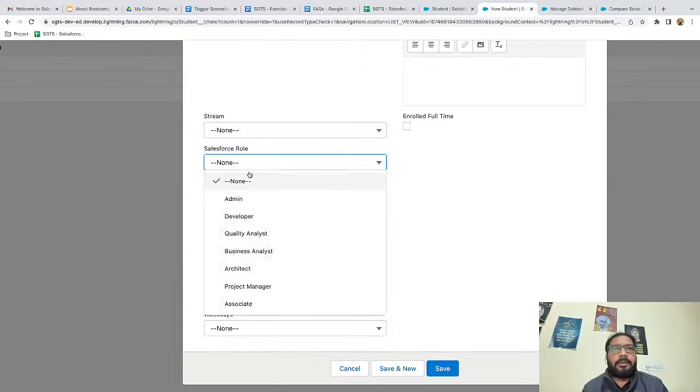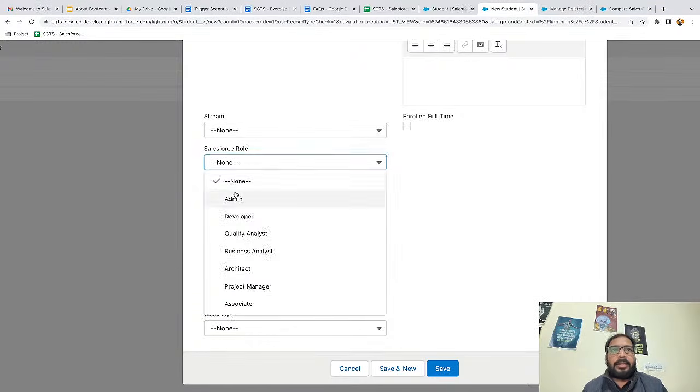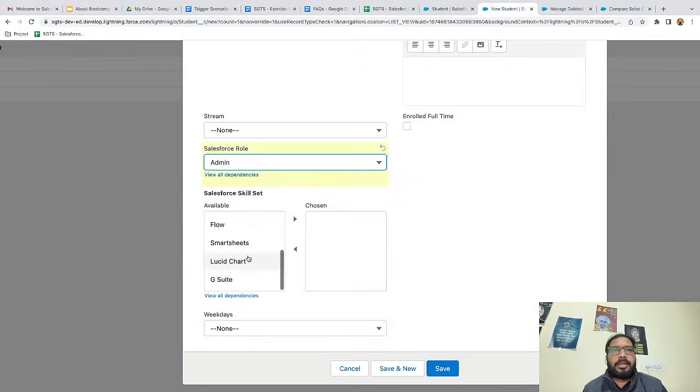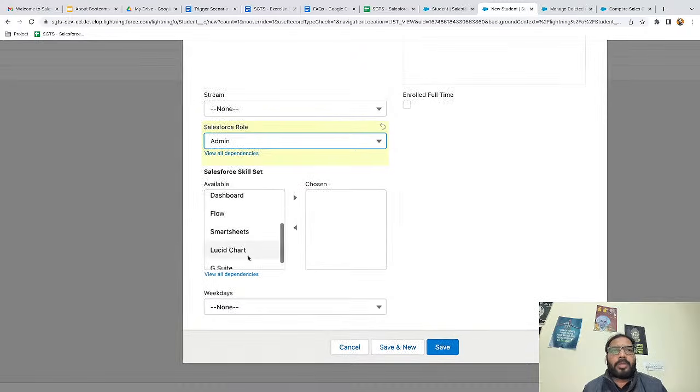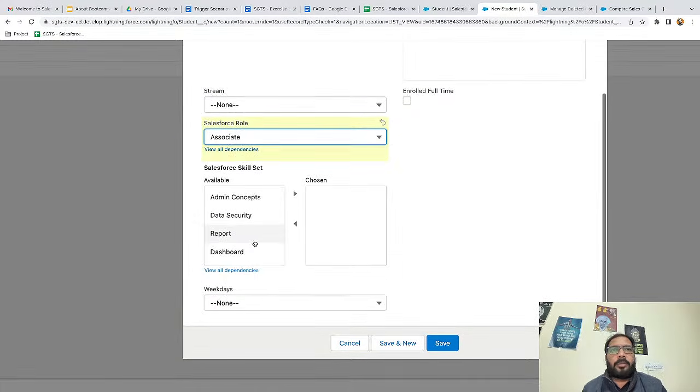So if you click here, right now you can see in Salesforce skill set, nothing is available. If I select admin, whatever we selected for admin, those are available only. So Apex trigger, those are not coming. If I select developer, you can see Apex trigger, everything is coming here. If we select associate, only four, five options are available, right?